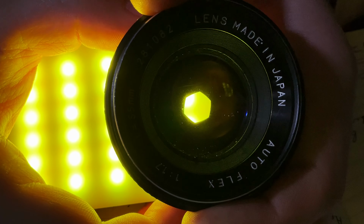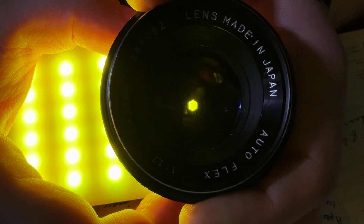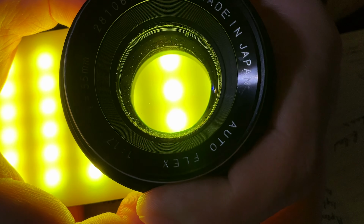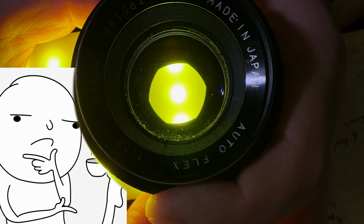Look at this, cool, huh? It's like a James Bond movie. Do you know what it is? Or maybe you'd like to know how this works, and in general, what we have in here.